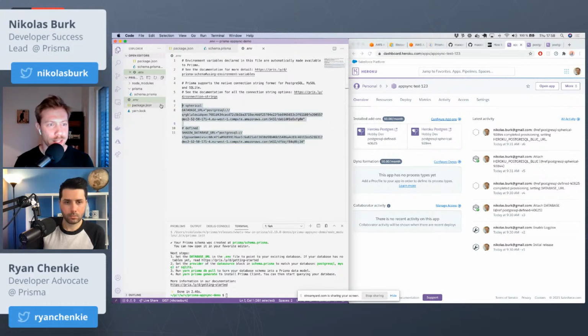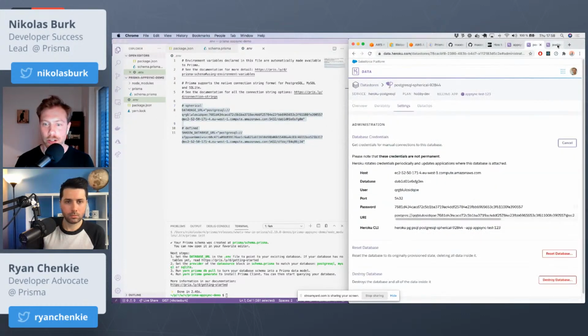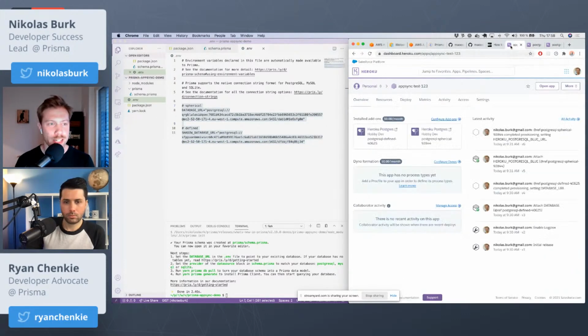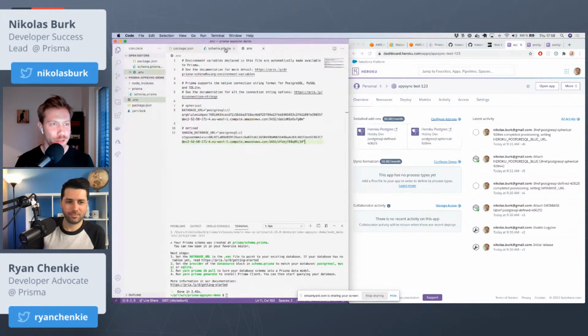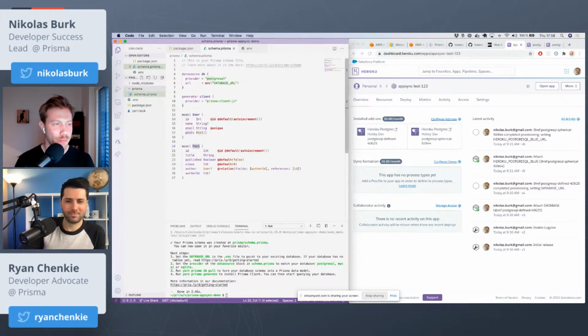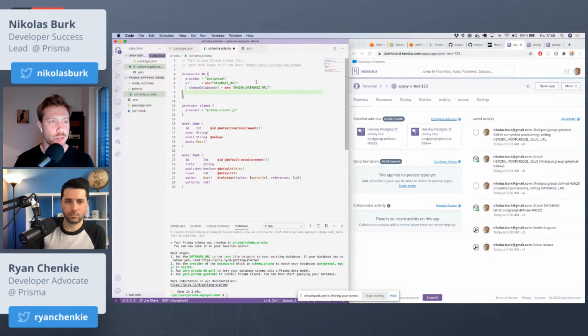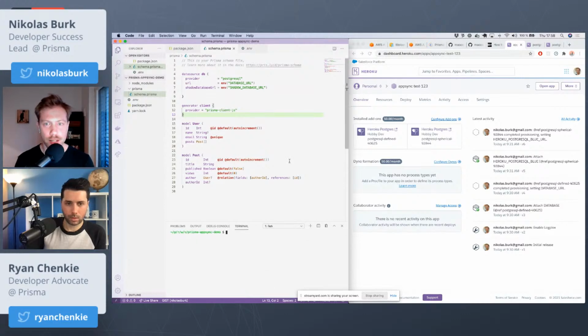These are real databases that are hosted here on Heroku. I'm going to delete them after the stream, so I don't think anybody will have the time to do shenanigans with these right now, but these are the actual connection URLs that I'm using to connect to them. I also need to add the shadow database URL to my data source right here in order to make Prisma Migrate work, but that's really all I need.